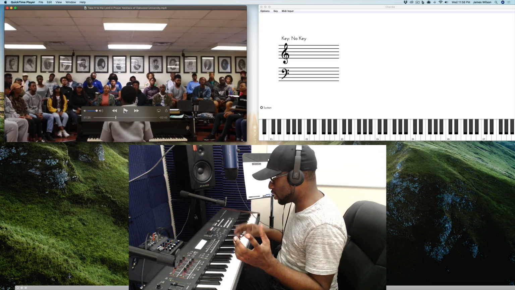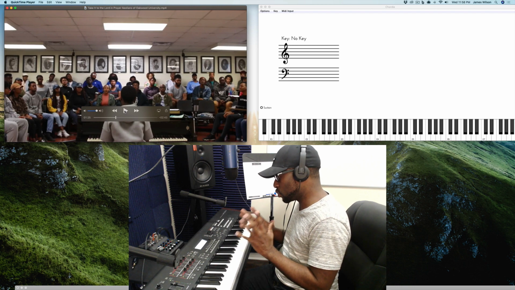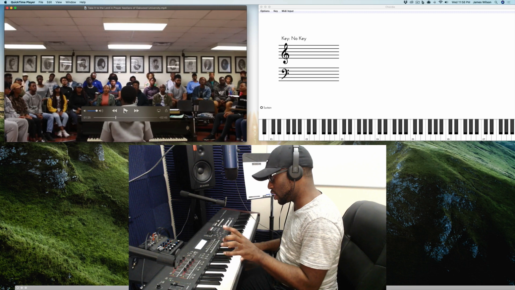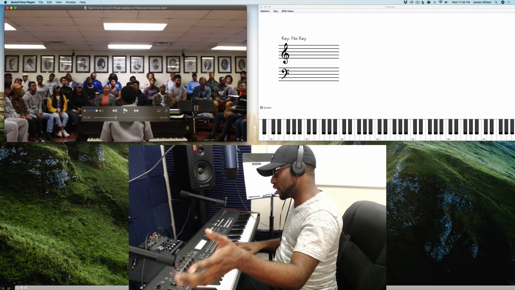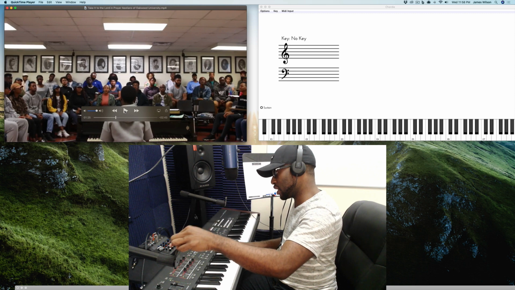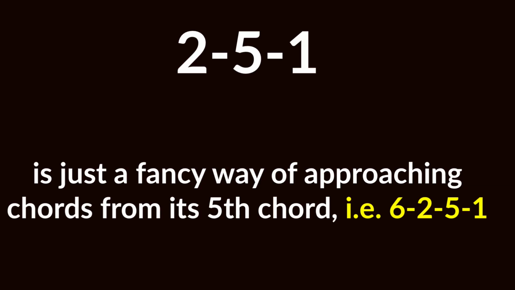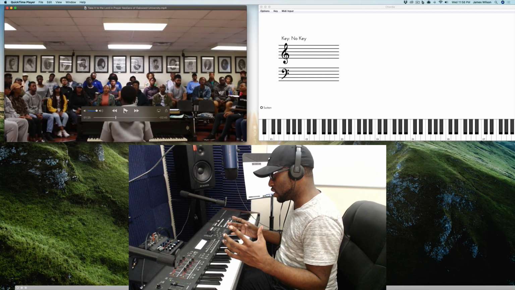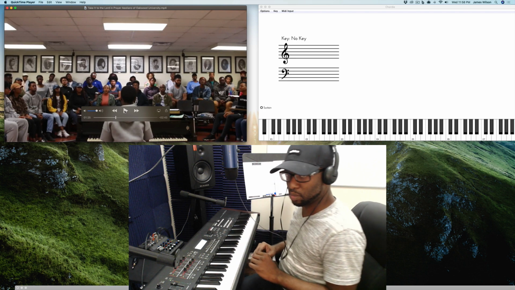The best way to do it is you just have to remember, I can approach any target chord from its 5, and I can approach that 5 from its 5. This creates a 2-5-1, and I can use this anywhere. Okay, so let me just look at an example real quick.